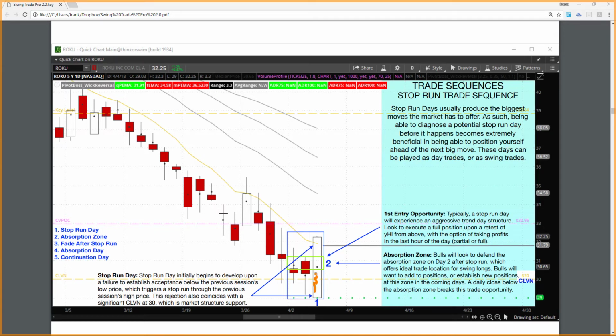So again, if you see this thing aggressively rallying on this day, you can buy it early and hold on to the rest of the day, because you know that in most cases this type of day will close in the upper extreme of the day's range.